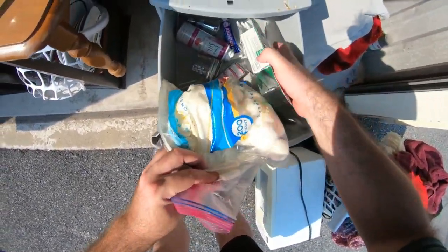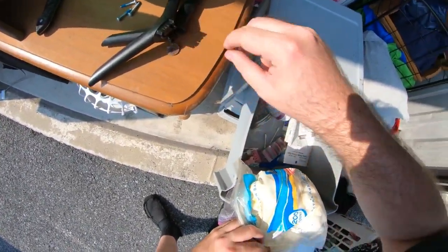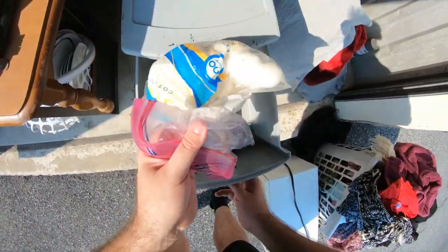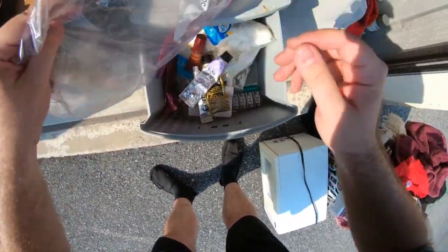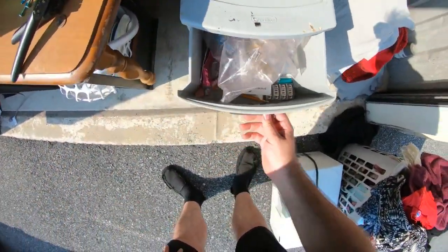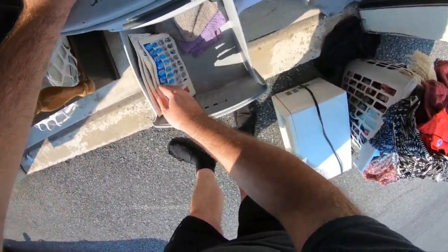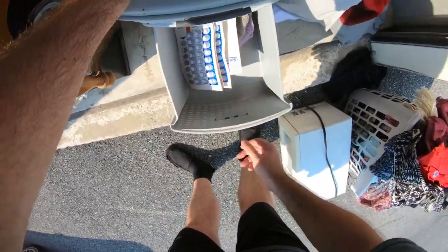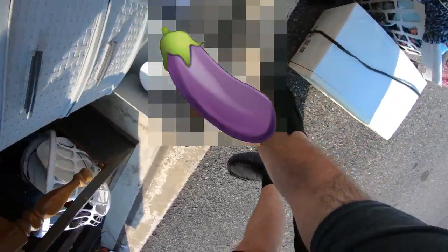Now, is the remote in here? Shower head. Ooh, penny. Can't beat a penny. Sharpie. This is all like hair dyes. All that can get thrown away. Oh, pills. I don't know what those are, but we'll have to ditch those too. No remote yet. Whoa! Yeah, that'll get thrown away too.